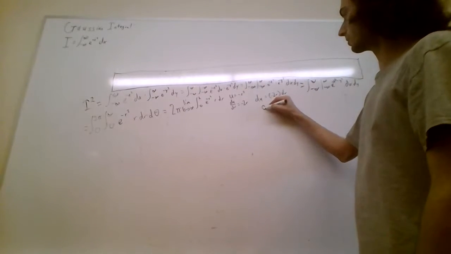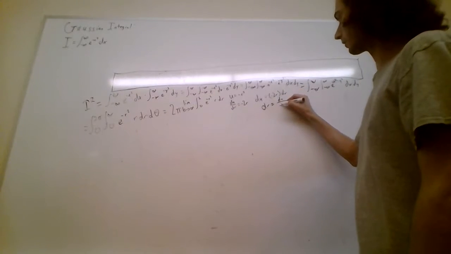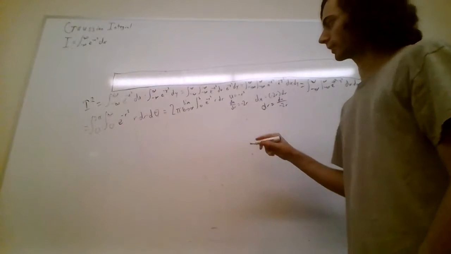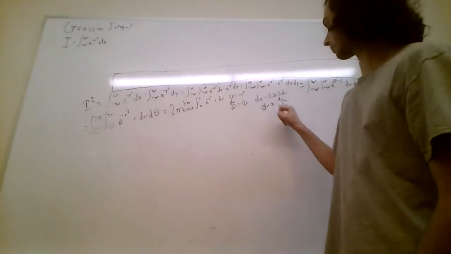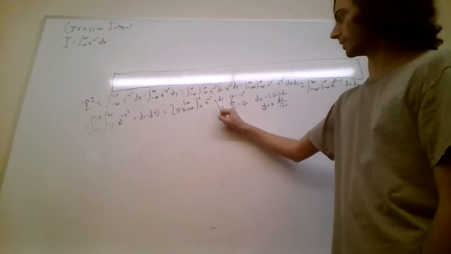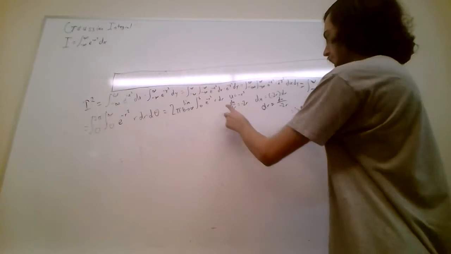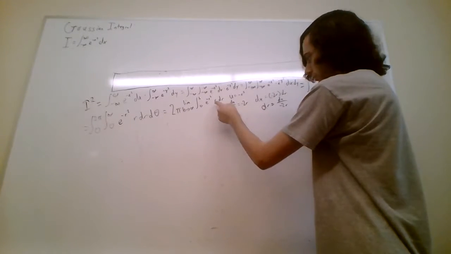So that's dr is equal to du divided by negative 2r. Okay, so that's what we're going to do. We're going to replace this dr with the du over negative 2r. So that means a few things. That means that this r is going to get divided away, which is why we wanted to turn into polar coordinates.